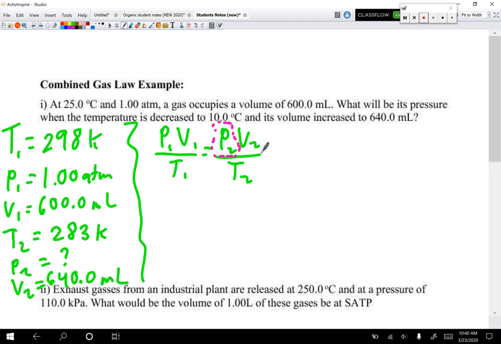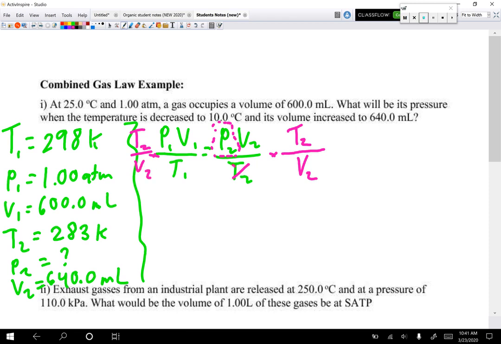So we have to get rid of both V2 and T2, and I'm going to do this in one step. We can tell that V2 is multiplied because they're both in a numerator. So in order to get rid of V2, I need to divide it. Another way this looks, we're going to use fractions. We can just put that in the denominator because that also means divide by. Now we can tell that T2 right here is in the denominator, so we're dividing P2 by T2. So in order to get rid of it, we multiply, or stick that up in the numerator. And whatever we do to one side, we do to the other.